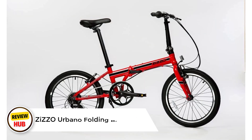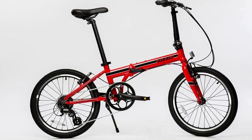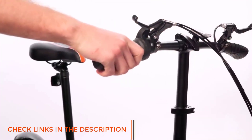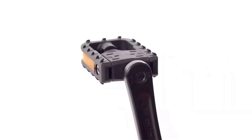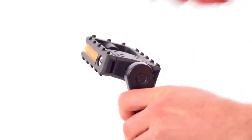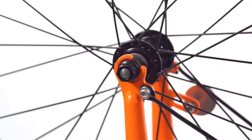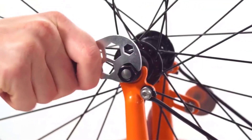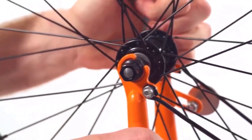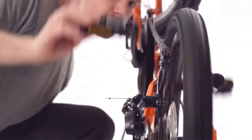Number 3: Zizoc Urbano Folding Bike. Zizoc is headquartered in Northern California, and collectively the team has over 50 years of cycling experience. They have produced a range of excellent folding bikes, including the Euromini, Campo, and many more. The Urbano is one of the latest models in the Zizoc line, released in late 2021. In my opinion, the Urbano is a perfect balance between price, performance, and reliability, building on all the learnings of previous models. It features a lightweight aluminum alloy frame, a Shimano Altus 8-speed drivetrain, 20-inch double wall rims, and light multi-terrain tires.